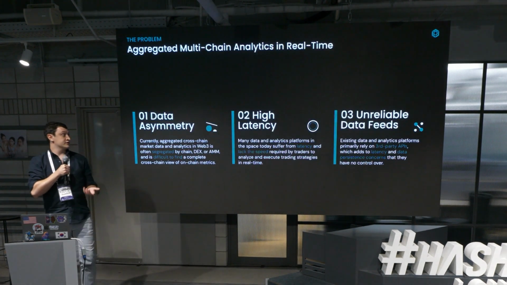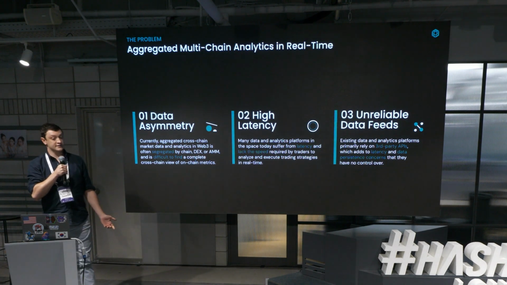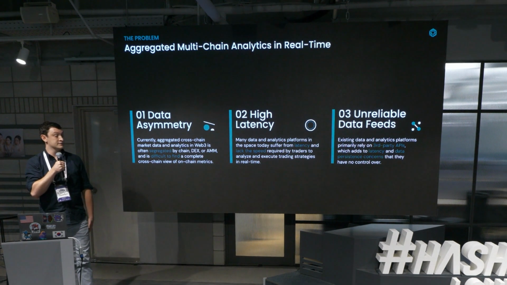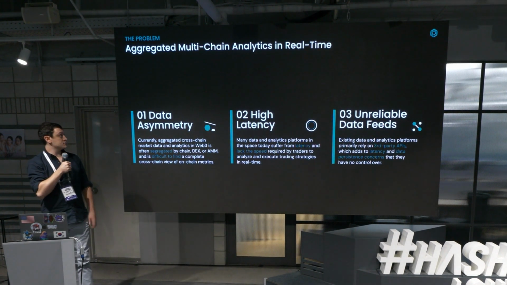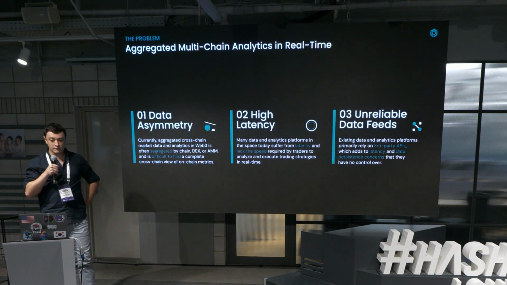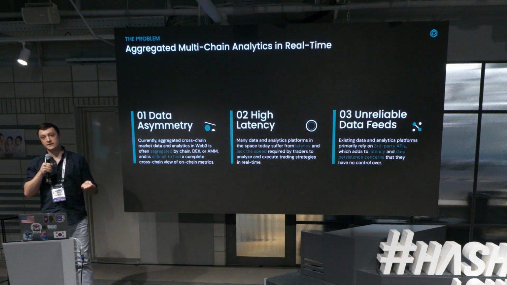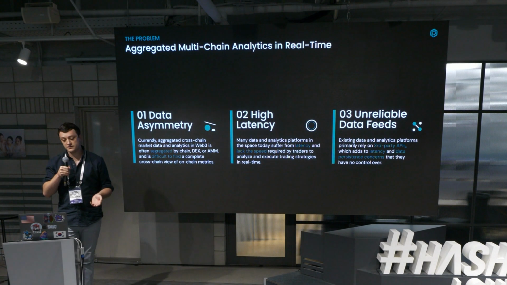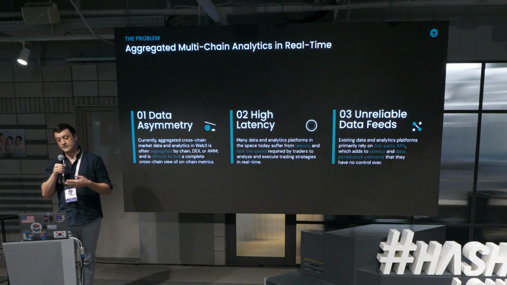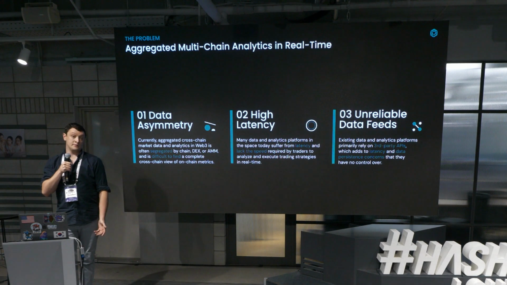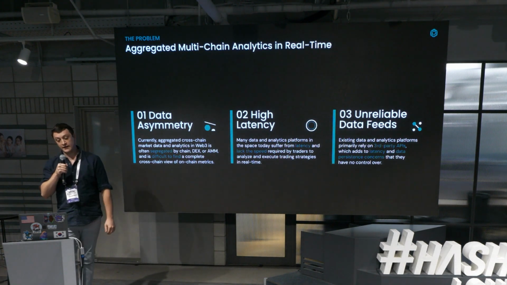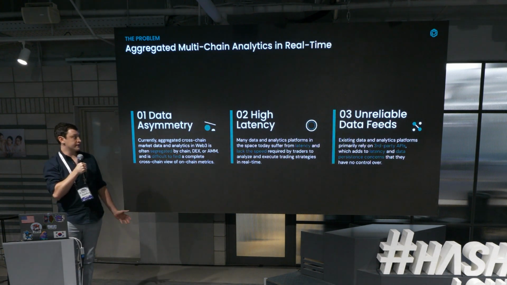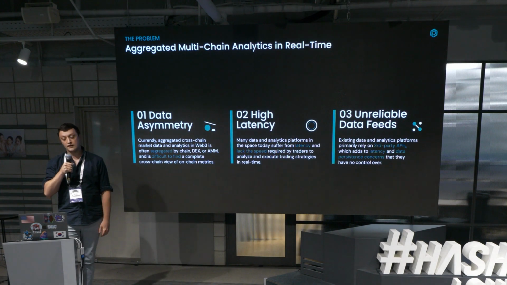So what is the problem that we're actually trying to address? And I guess the problem that exists with current data providers in the market. Blockpour obviously isn't the only data provider. We've all probably seen or used several of them. So there's a couple problems with existing solutions. The first problem is data asymmetry. You have all these different data providers that exist, but the data across them is siloed or segregated. So if you're a user and you're using one data provider, they might have data for Ethereum or Avalanche, but they might be missing Arbitrum. If you go to another data provider, they might have all those networks, but maybe they're missing Uniswap or PancakeSwap. And so with Blockpour, we're really just trying to reconcile all this data into one dashboard as an infrastructure tool, basically.